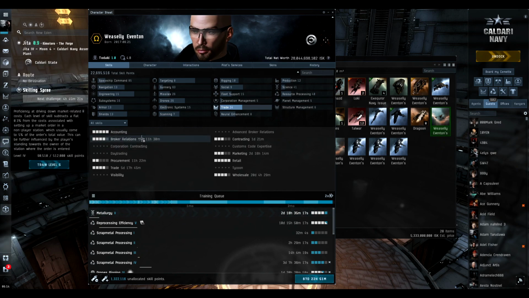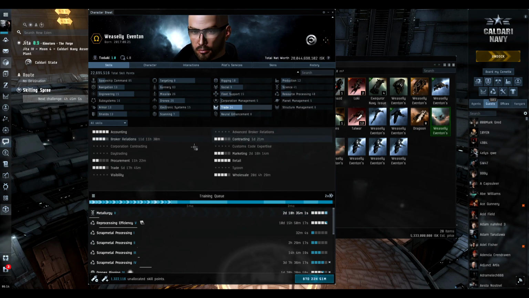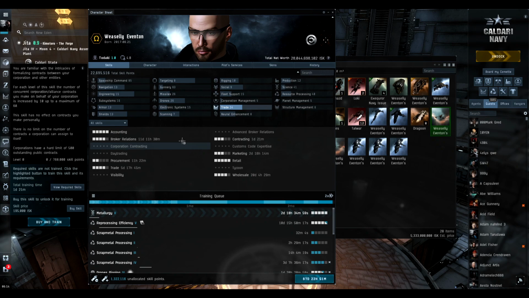Put some skills into broker relations. You don't need to completely max it out. I'm not a huge fan. It's just not a priority to max it out right now. But if you are looking to buy something and you are willing to wait, always do it in the player-owned structure. You will save at least 2% in taxes, and it's going to start adding up in the long term.